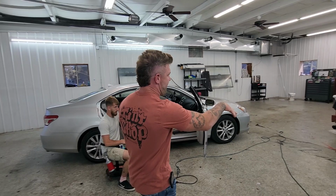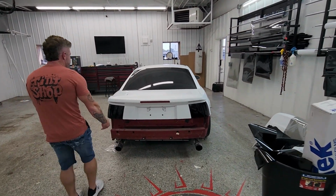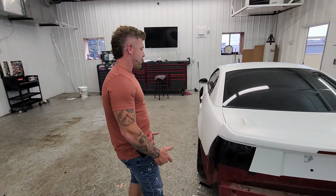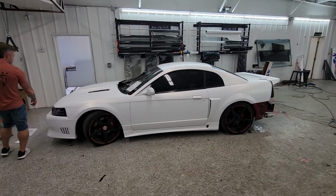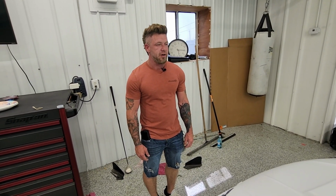So we got this Mustang wrapped up here. You've seen it in a couple episodes. Guy said he's going to try to find a bumper. Still can't find it. So it's just chilling. We wrapped it. I still haven't been paid all the way. No big deal. But he has stopped by and gave me a little money here and there. But they're all wrapped. We're just chilling on it. Ain't no hurry. We do have some more projects coming in. We have a lot of wild stuff coming down the pipes.